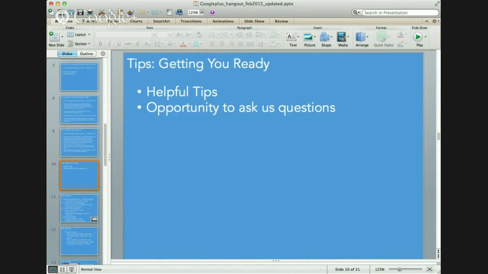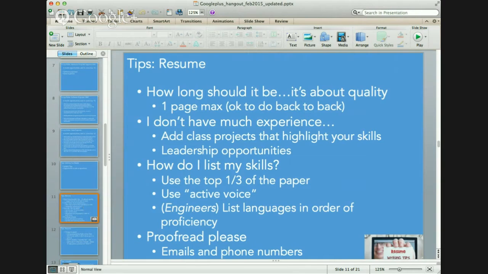I know not a lot of people are on that can ask questions, but for those of you that are on that can ask questions, are there any questions before we keep moving? And you could also type them up if that makes it easier. I know Kelly's looking at any questions you might have. So I'm going to keep moving here.